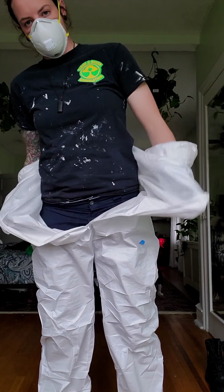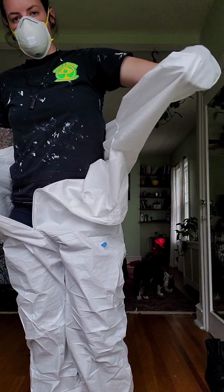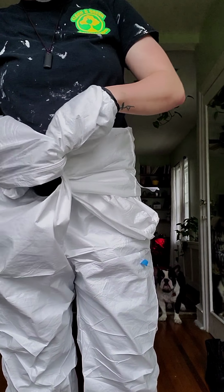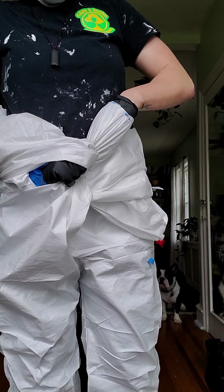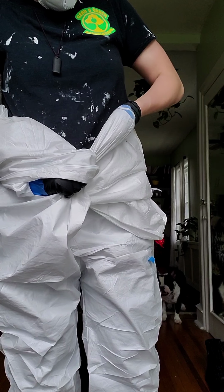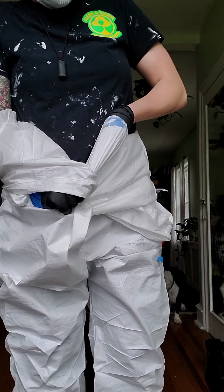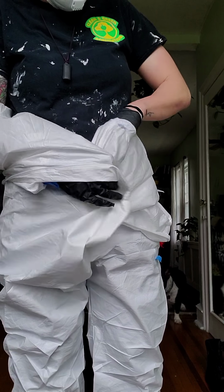Now I'm going to pull one arm as far as I can out. I'm going to use the inside of the suit to help me get this glove off. This is kind of the tricky part, so be patient here. I like to kind of pull it slowly to see if it's going to come off on its own or if I need to help it. I think it's going to come off on its own.